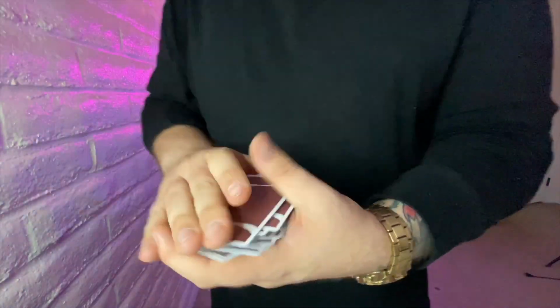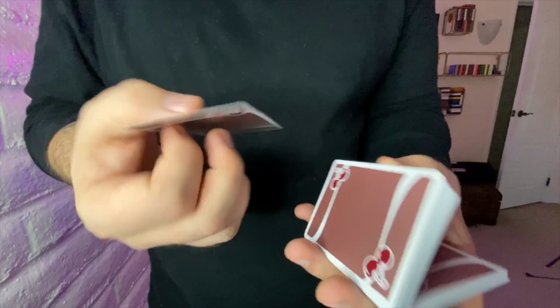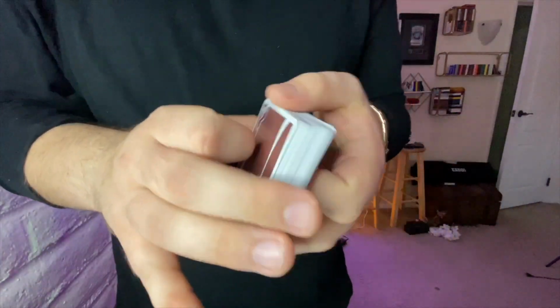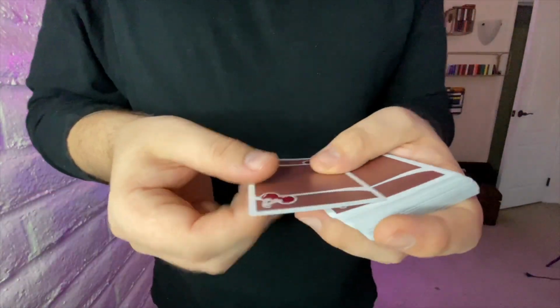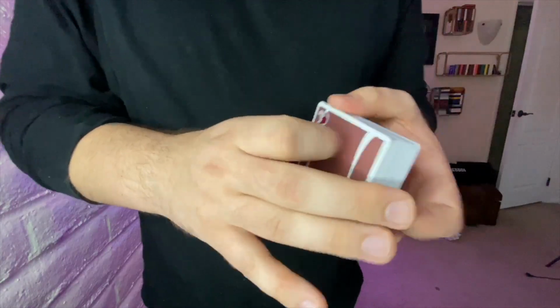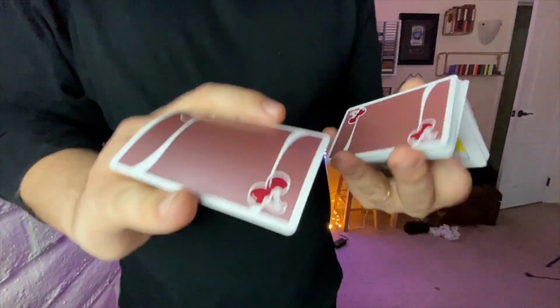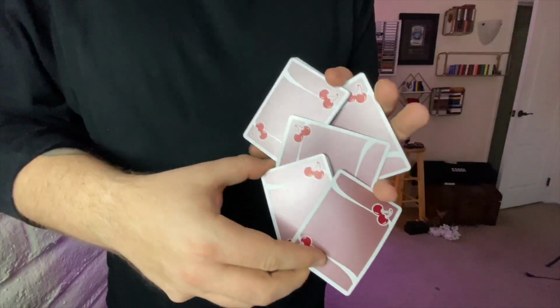Nice. Now, something that I really love about the Cherry Casino decks is the versatility of what you can get out of it. Because of the standard faces and the kind of minimalistic back design, this deck is really perfect for things like magic. It adds a little bit more flavor to the aesthetic. It's a little bit prettier than a standard deck of bicycles that everyone's seen before. But also your cuts and flourishes look really, really good with that pink metallic. Even the most basic flourishes can look really nice, and I love the way these cards catch light. Looks so good.